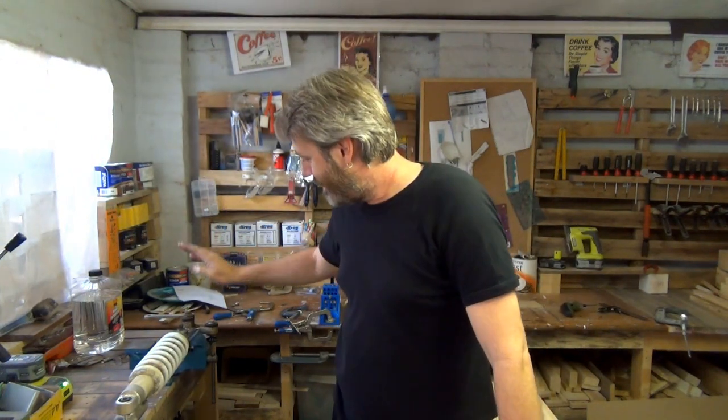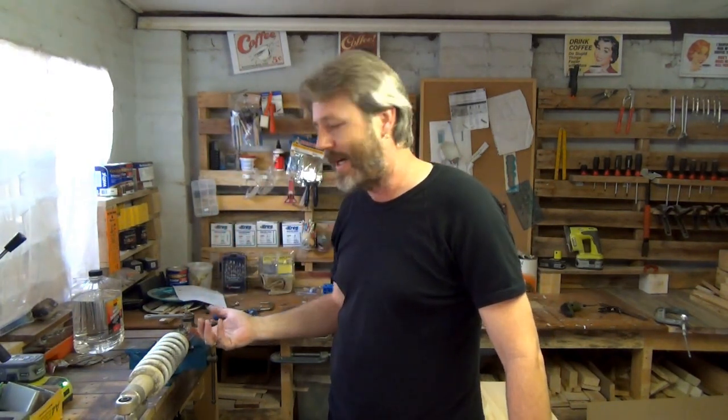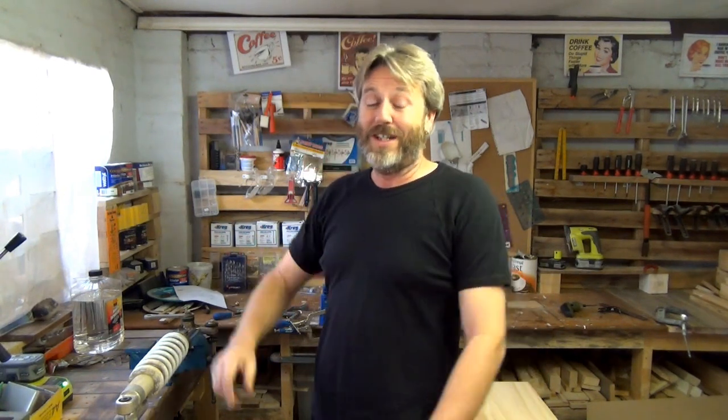Yeah, so I don't know what the deal is with this bolt. I don't know whether it's welded itself on there, or if I put Loctite on it when I put it back in, or did it up too much. Or when I was pulling it out and putting it back in, I've obviously stripped it a little bit, and then trying to take it out being tight, I've stripped it even more, and now I've just created the problem myself. I've just got to sort this out. All right, I'll get stuck into that.